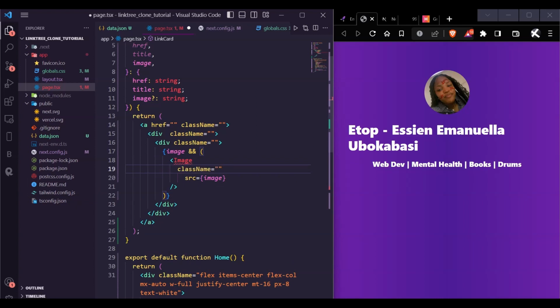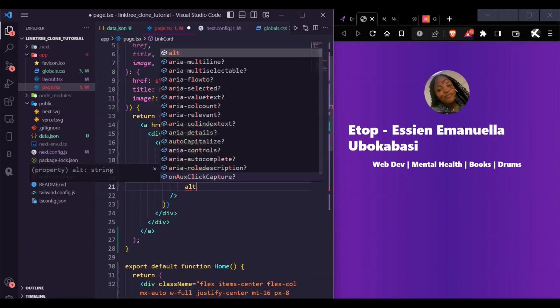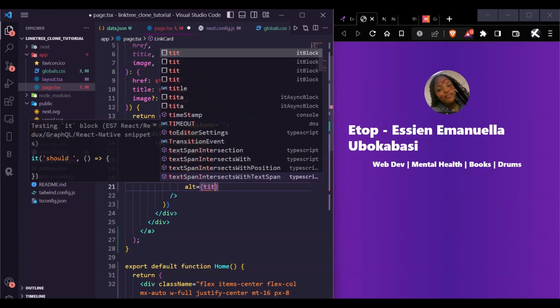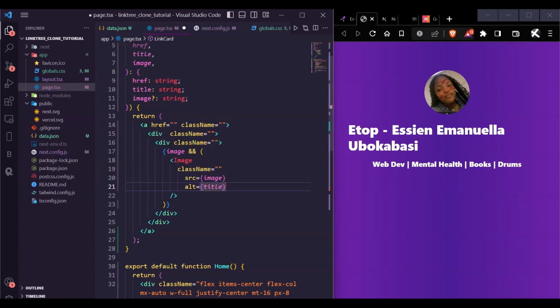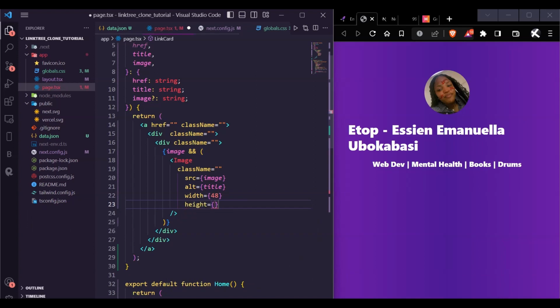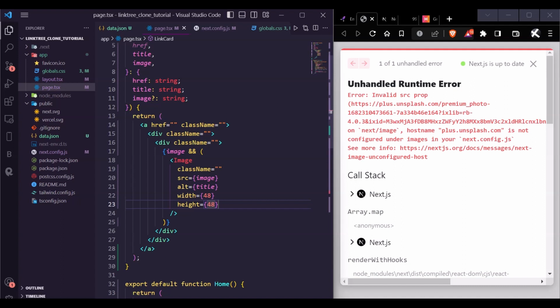Let's also put a class name here, and we'll put alt, and I'll give alt to be title. Alt, in case you don't know, is what you should show when perhaps there's no internet connection. Then we'll give it a width of 48 and a height of 48.